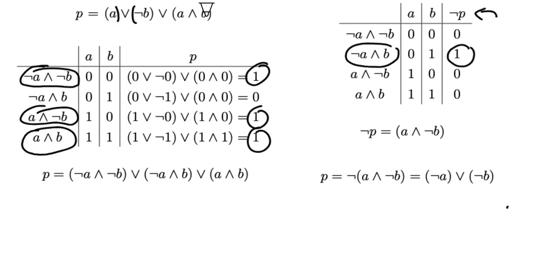Anyways, so we have this proposition, and in the truth table, we're actually just using these parentheses right here. So we kind of ignore these ones as we're evaluating. But you can kind of see what's going on right here. We're plugging in zeros and ones for A and B and looking at different possibilities. Here we look at where it's true, and that corresponds to what we call an atom of the expression.